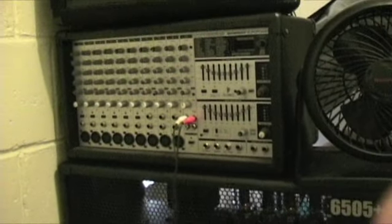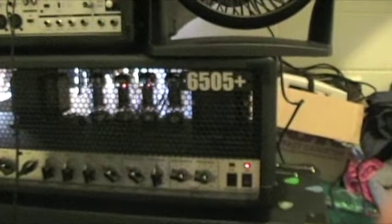So, got a little Behringer mixer. Plug a computer, iPod, listen to some tunes, a little speaker there. Fan to keep me cool. And I got my 6505 Plus going into a JSX slant cab. Sounds really good.